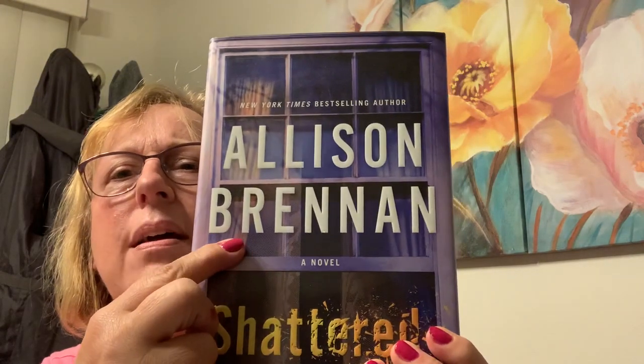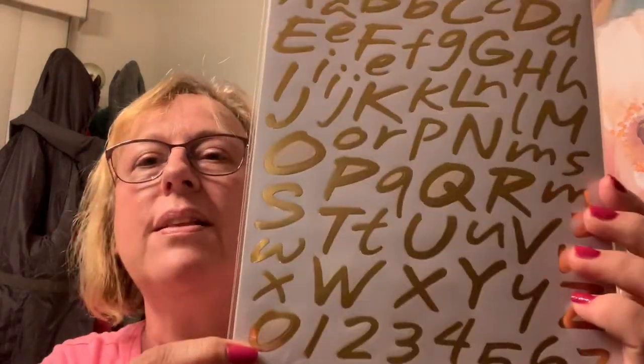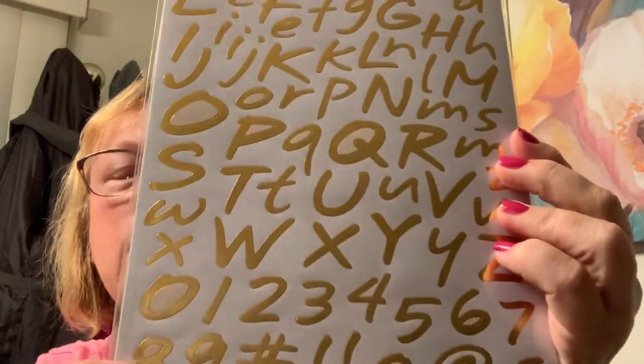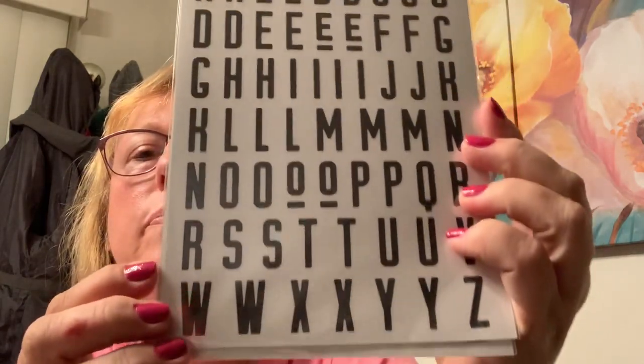Will you think I'll ever go to Dollar Tree again? I think it's pretty assured that I will. I got a book — hopefully it's not the same darn book I got before; it was only a dollar. That's the problem. Like my sister said, the problem with that place is everything's only a dollar so you buy it — she's right. Look at these letters — I love this font, and now they have them in gold. I think I've got every color they have. These are rub-on, which I like because they're kind of translucent.